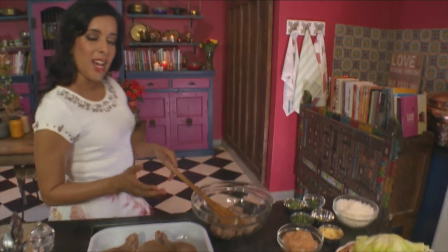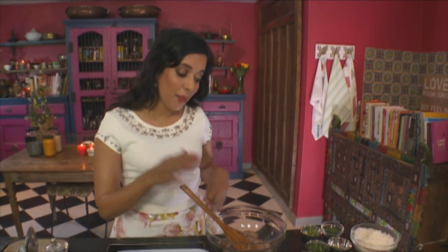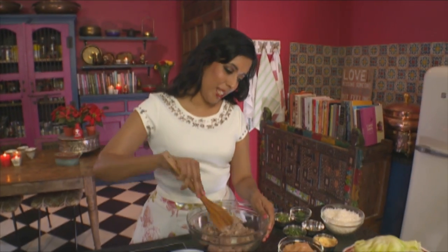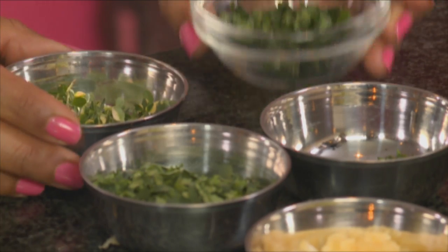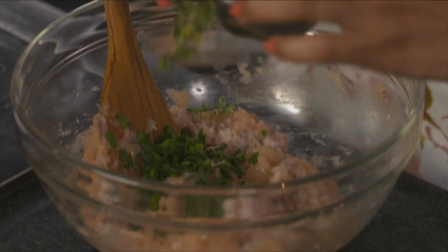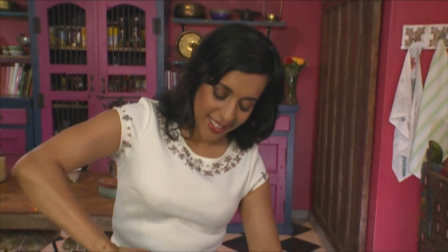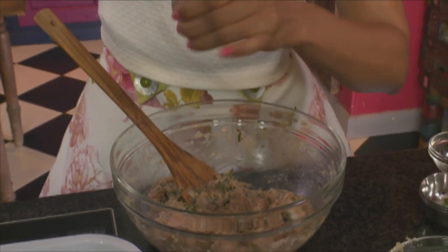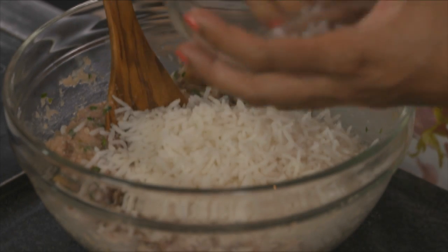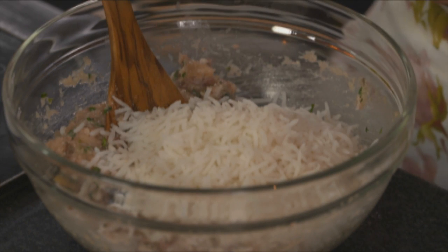Onto the stuffing. I've popped the turkey onto a roasting pan — it's been resting for a while. For the stuffing, I've got some sausage meat in a mixing bowl, and to this some chicken mince. You can make it nutty, fruity, or spicy — I'm keeping it quite simple and I love a rice stuffing. Add some spring onion, fresh thyme, chives, coriander, and a fair bit of garlic. Use a wooden spoon to break down the lumps. Season lightly — remember sausage meat is quite salty — and add some black pepper.